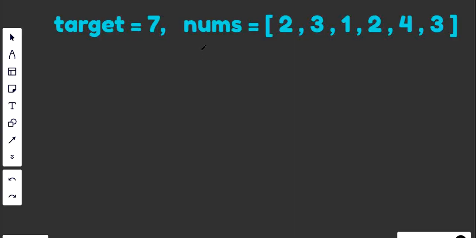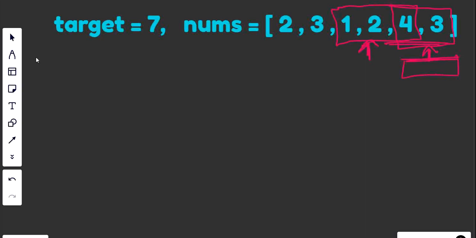As we can see, this is the nums array and we are asked to return a subarray whose sum is equivalent to the target or greater. So we can see that these are the two subarrays, right? And this one has the minimum length in comparison to the other one. So what will be the output? The output will be 2, the length of this subarray.